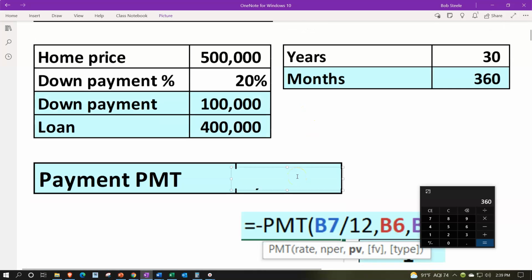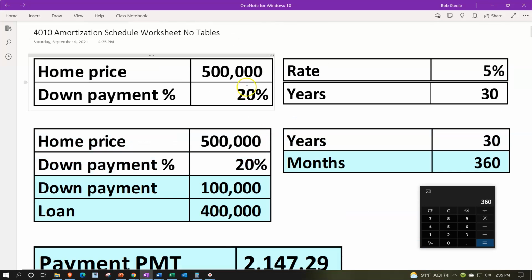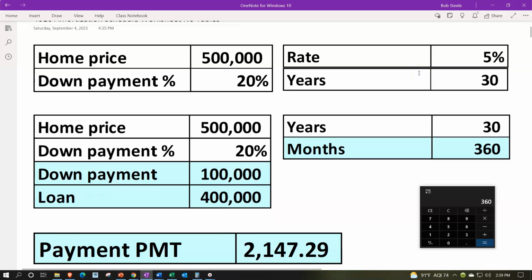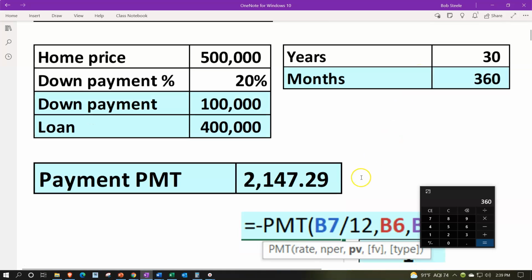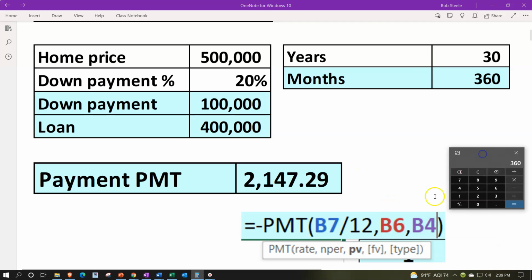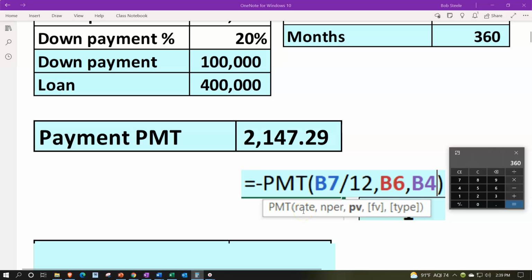Once we have that information, which we can basically populate from our basic information up top, then we can use our payment calculation. Once again, if we were to set this up in Excel, we want to do it in such a way that we can pull our data from our data up top, and therefore if we change the data up top to say a home price of $400,000, down payment something other than 10%, rate 4% or something, it will automatically change our payment amount. It will automatically change our amortization tables. That means when you set this thing up, you want to put references in.